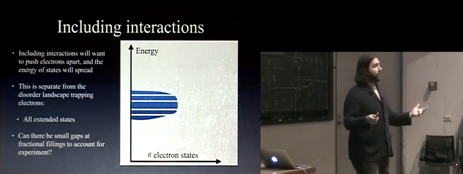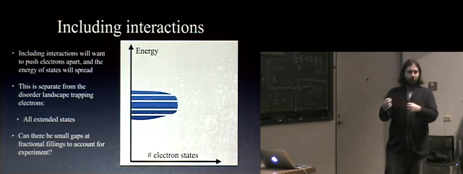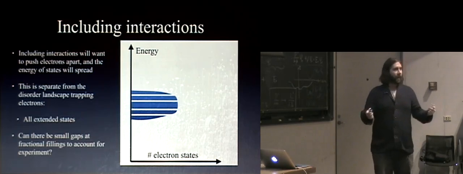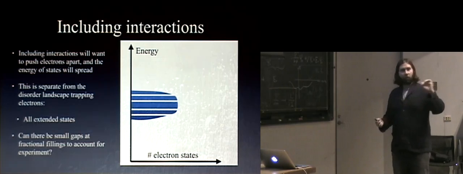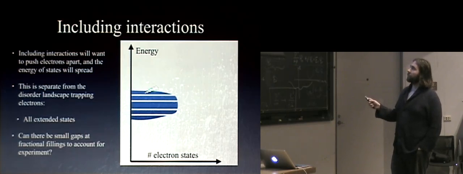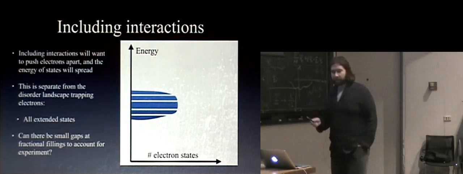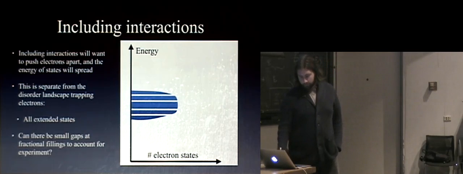If I turn on interactions, and I just again ask the question, interactions mean that those electrons are going to bounce off of each other, but I can still talk about how many electrons I have in the system and what states I can put them in. It's just not simple kind of free streaming particle states anymore. And what has to happen is that that one line gets broadened into some wider distribution, and that distribution has to have gaps in it. It has to have gaps in it because we know experimentally that we have these plateaus appearing.